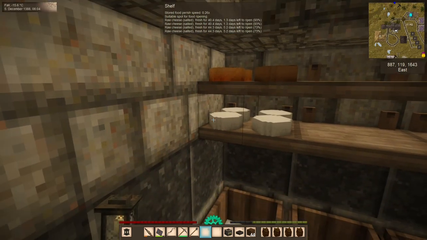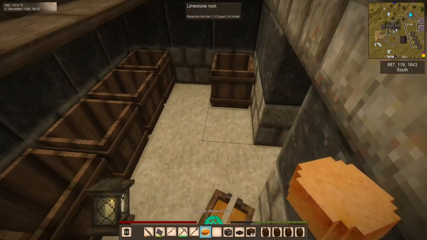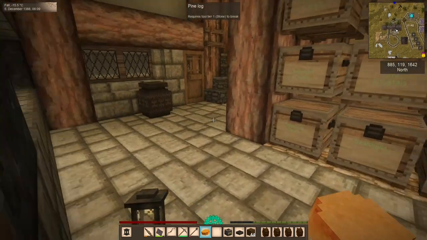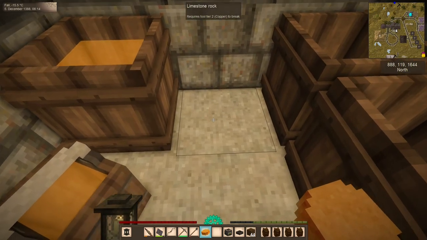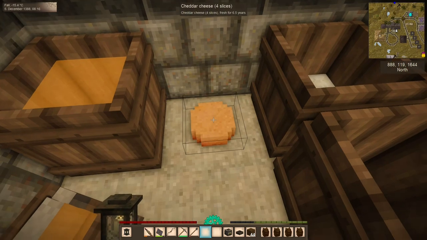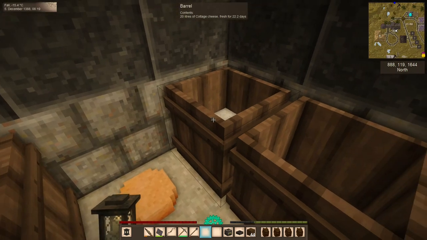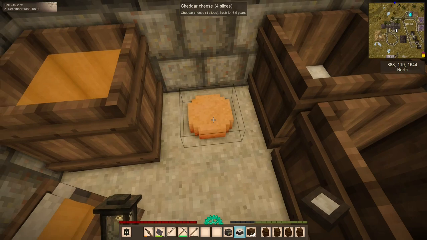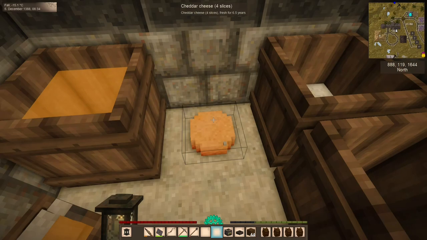So when unwaxed cheese ripens, it turns orange and you have cheddar cheese. Now, this wheel of cheese has a total of 4 slices, and each slice has 240 satiation. As far as efficiency is concerned, if you're comparing the amount of satiation in a wheel of cheese versus a full barrel of cottage cheese, the barrel of cottage cheese wins out every time, because each bowl of cottage cheese is going to be 140 satiation, and a wheel of cheese represents half of a full barrel, so you do the math, but the cottage cheese wins out big time.